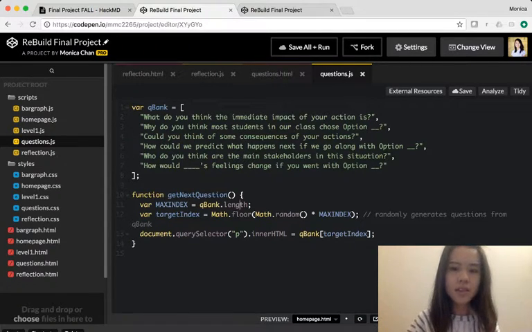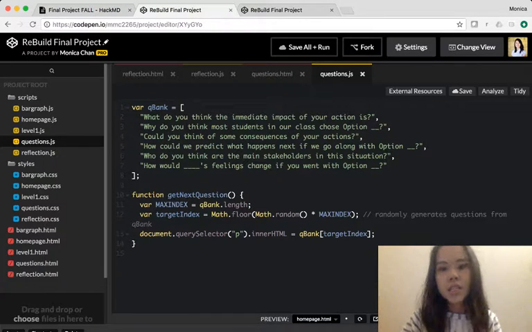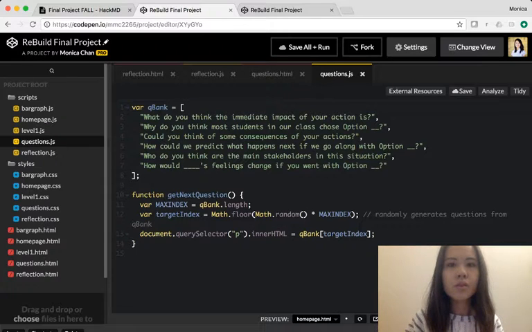So I thought that was a neat idea to get the next question to make it randomized. And then after that, using .innerHTML to put the question out in HTML using the paragraph font and CSS style. So I think these were the two main new things that I learned through this project.